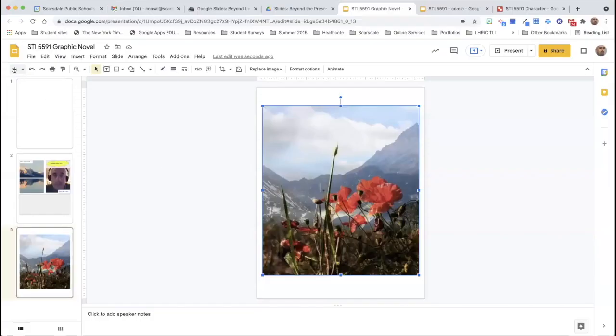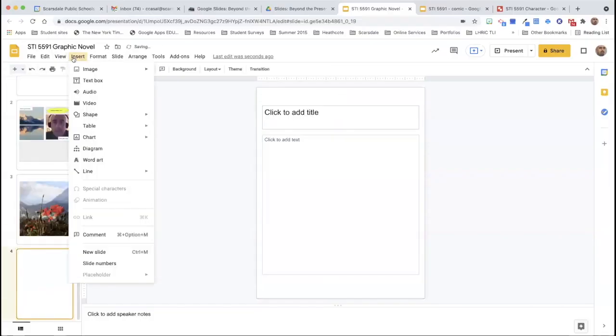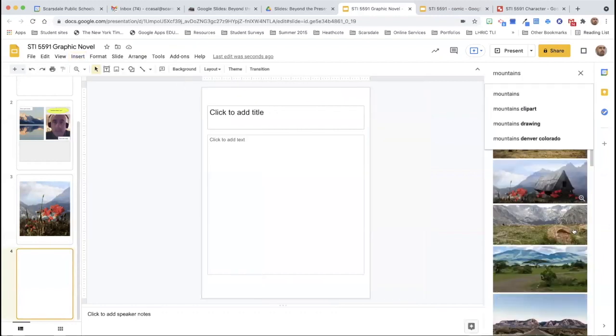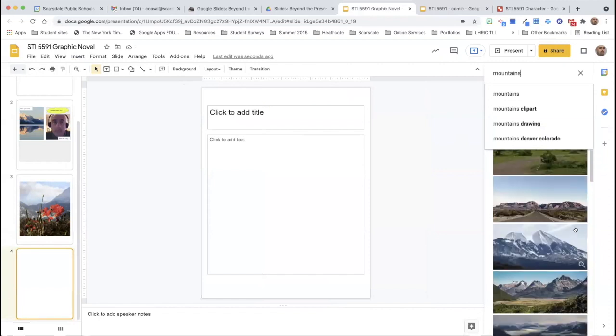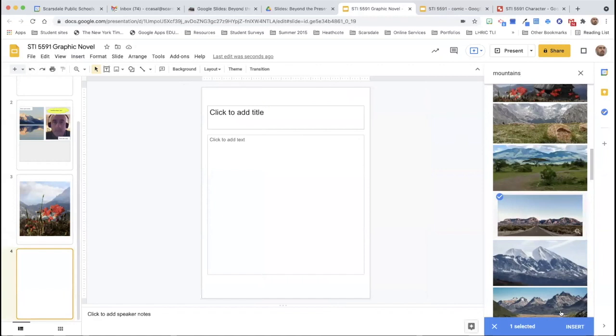Now, I'll show you one other super cool thing which nobody seems to ever know about: you can actually put photos in shapes too. So alternately, I can come over here and insert an image. Let's do a different one here. Let's take this one, like the Forrest Gump road.